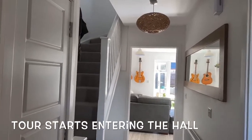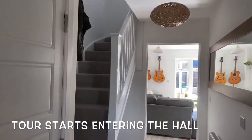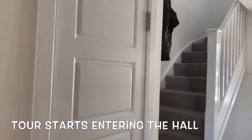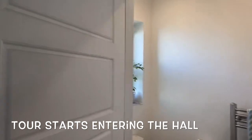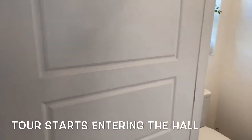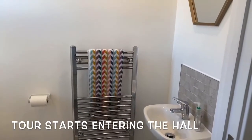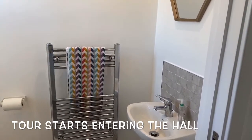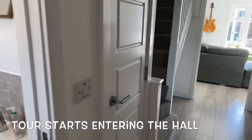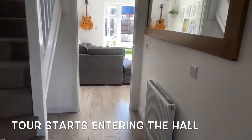As we come into the hallway we've got stairs up on the left hand side, and there's a store cupboard built in, and then just next to that is a ground floor cloakroom. There's a loo and a wash hand basin just around to the right, and coming back out from the toilet we're into the hall and heading through to the lounge-stroke-dining room at the back.